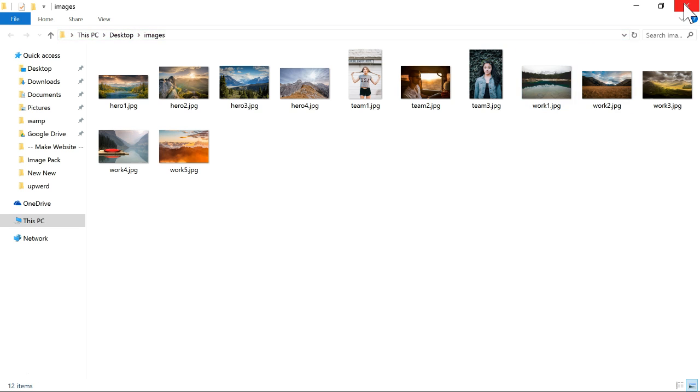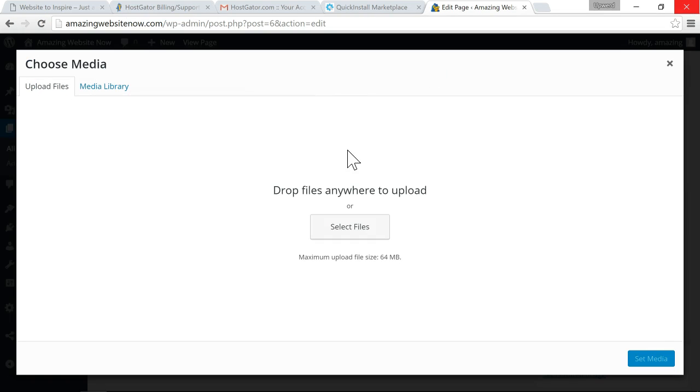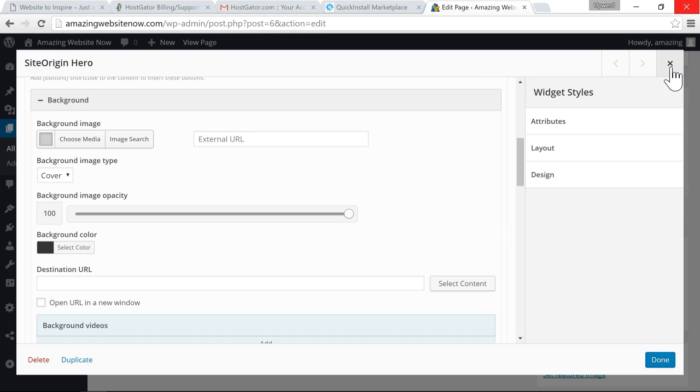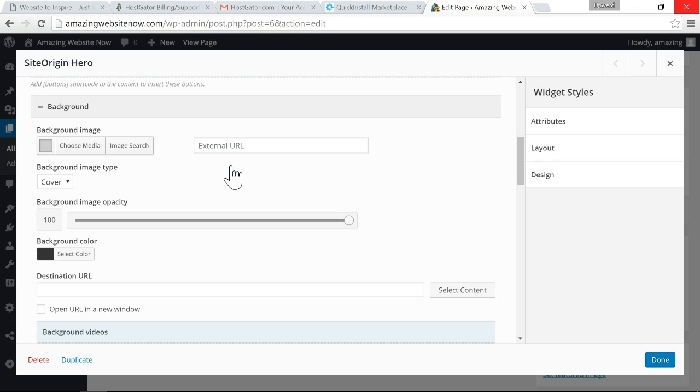So I'm just going to close this and then close this other window because we don't need that. So we're back here. We're in the settings for the SiteOrigin Hero widget, and we need to add the hero image.